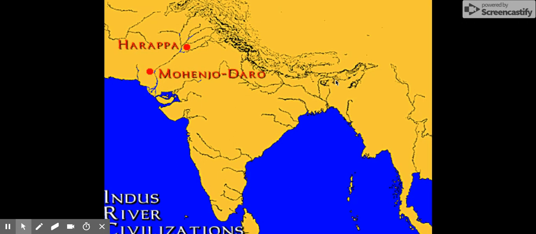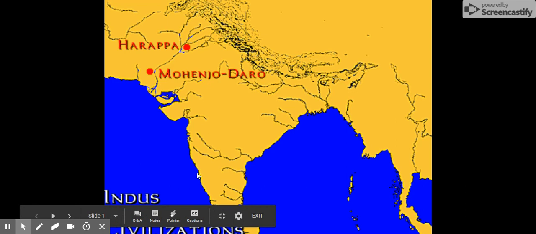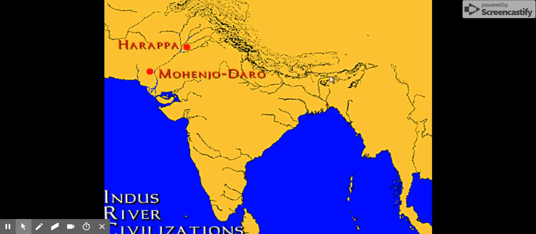Now, regular continents like North America, South America, Asia, they're humongous, right? India is really big on its own, but if you see, it's a giant peninsula here. It comes off into the Indian Ocean, okay? Because these mountains surround India and block everything out of India, it makes India a subcontinent. It's kind of its own little continent on its own.